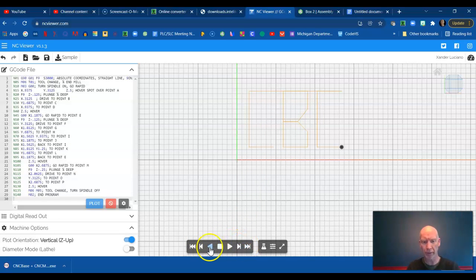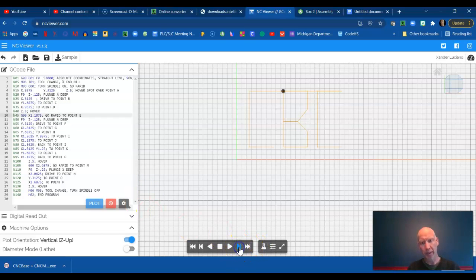And then if I go this way, I'll go that way. If I go this way, I'll go that way. And then if I go step by step, it should take me down to my plunge spot, over. And you can see that it's got line N35 according to me, line 8 according to them, highlighted, so I can kind of tell which line I'm on at each point. So if your initials aren't looking the way you want them to, that's where you clue in, that's where you make your change. You can edit right in here, so you don't have to go back and repaste, but it might be good for perpetuity to do that.